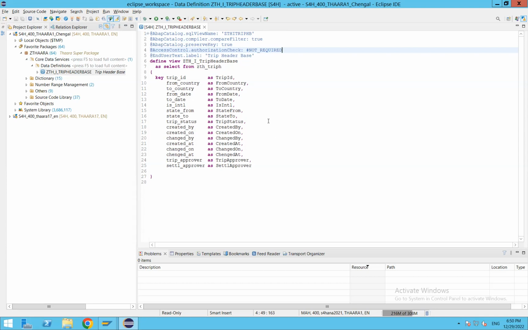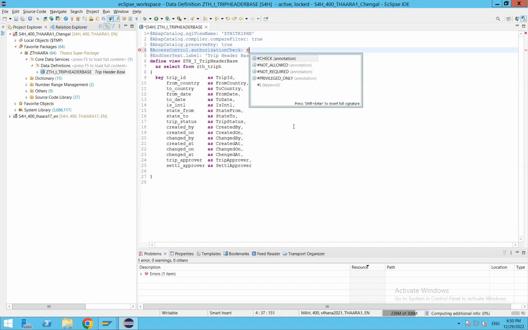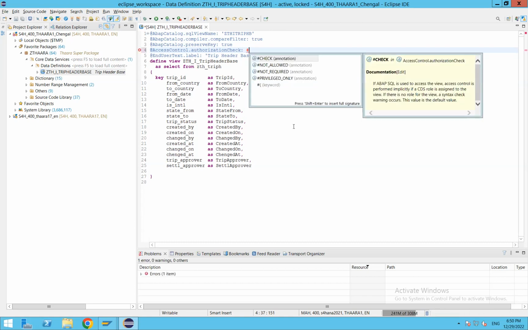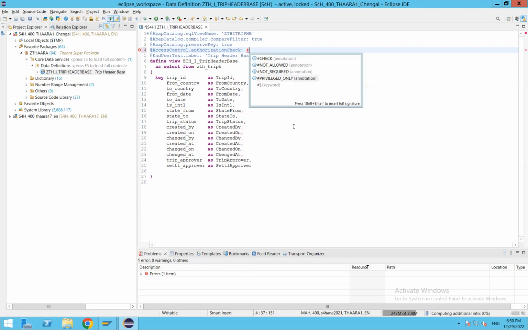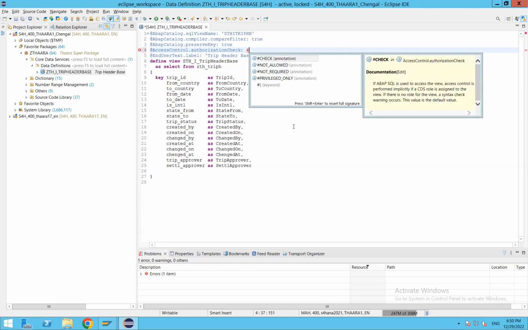If you remove this value, Control Space is our super shortcut keyword to see all the possible values here. So if you see here, there are more values, under the same annotation but different values.